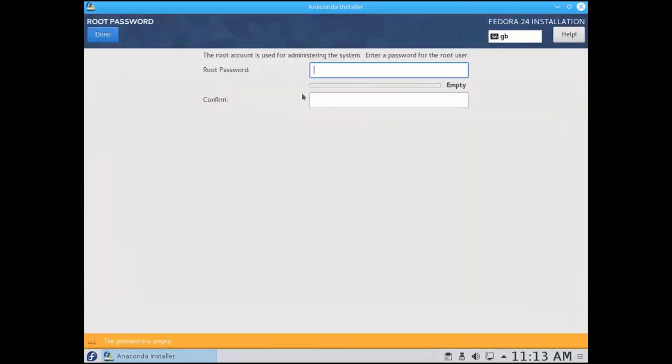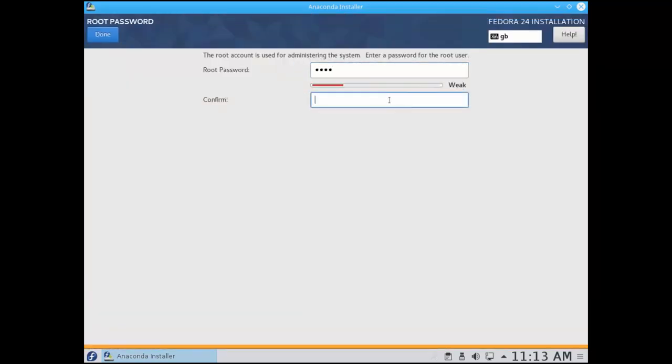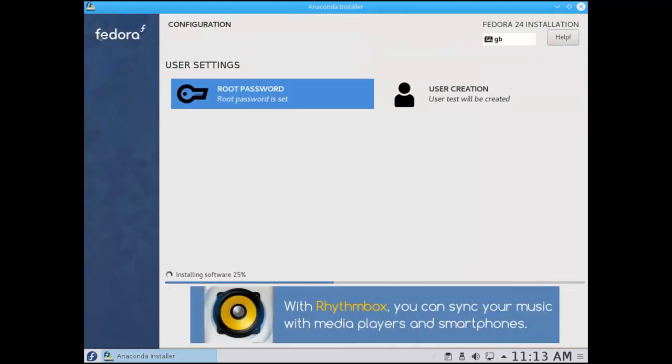Now let's go ahead and create the root password. I'm going to create a root password, which is test again, which is kind of stupid, but oh well. Done, done, and there you go. Now create a good, strong root password, and create a good, strong password for your user. That is something that you should really do. I mean, don't type in test. That's pretty stupid. I did it because, as I said, I'm going to delete this machine anyway.